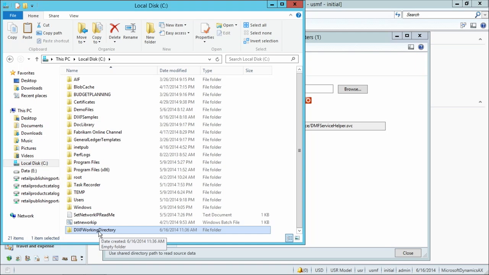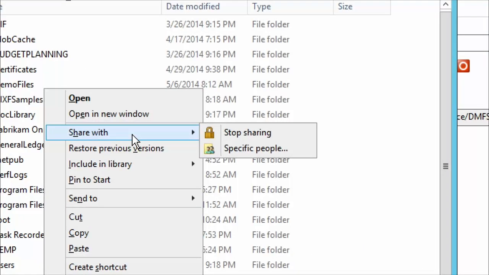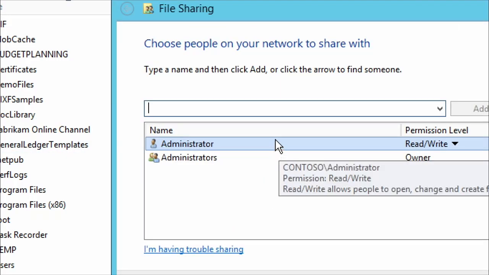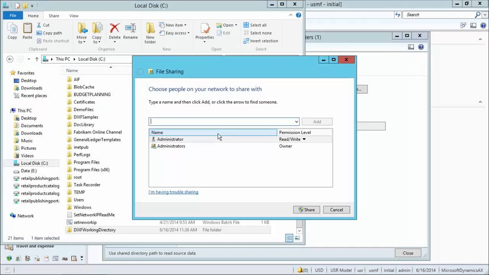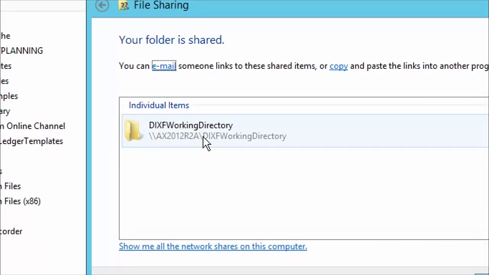You can do that by right-clicking on the folder, clicking on Share with, and then Specific people. Here we already have the user we want to give access to, the administrator, so you can just click on Share. Now the folder is shared under this UNC path.